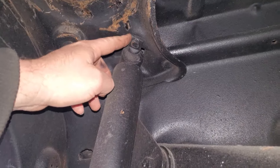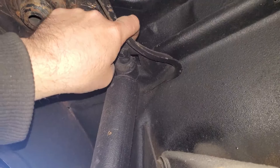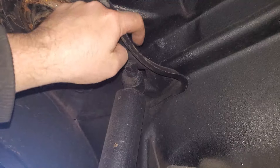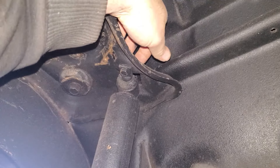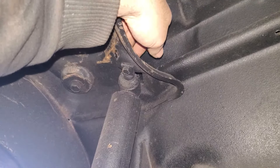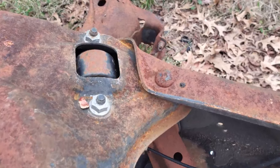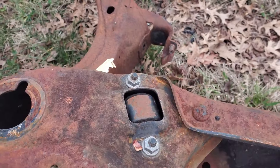So there's the top of our shock — that is a 13 millimeter, and the nut on top also is a 13 millimeter. There are two bolts, two nuts: one there and one on the back side. This one's pretty easy to get to; the one way back in here is a little bit of a pain to get a wrench on. I'll take you outside — I got a bare frame I can show you what it looks like from the top side.